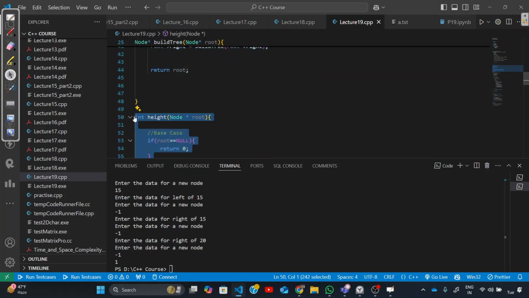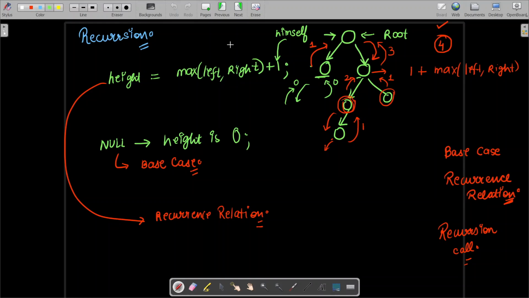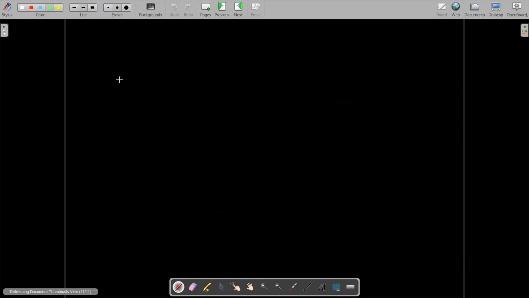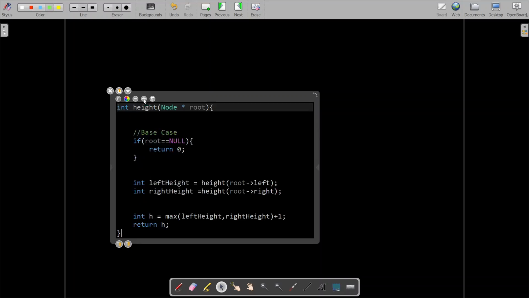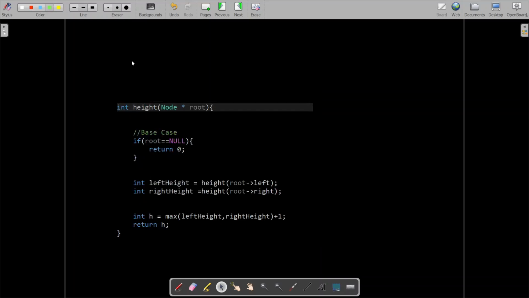Just paste it in the notes. Basically, this is our code also. So how does the recursion look? How we call for the left height, how we call for the right height. We pass root dot left and then root dot right.